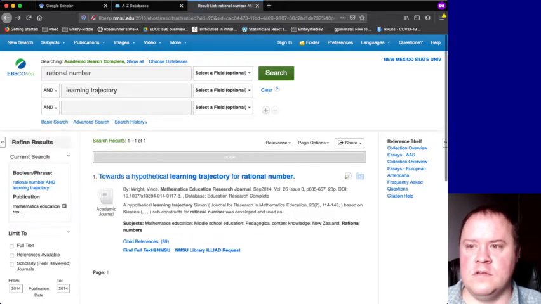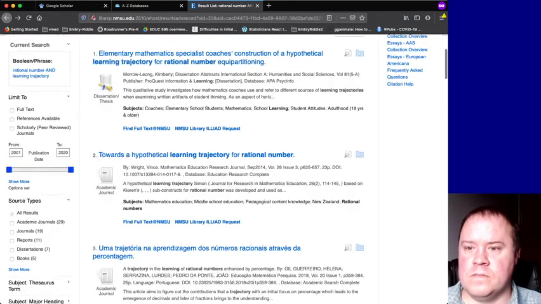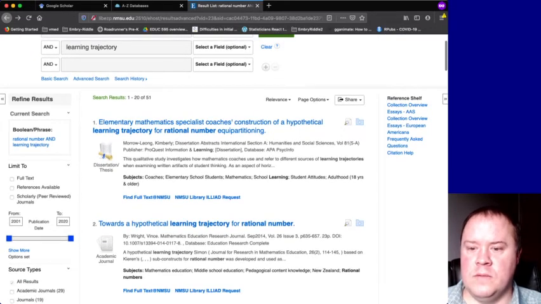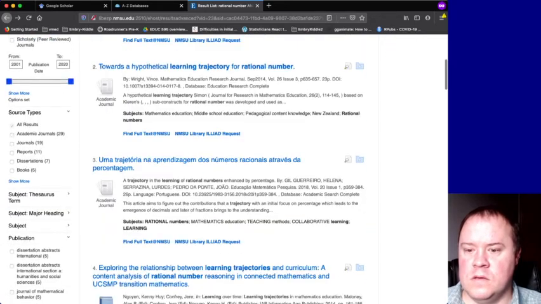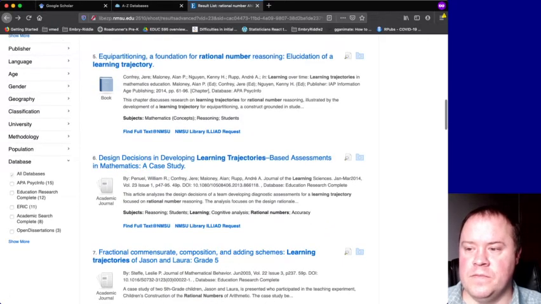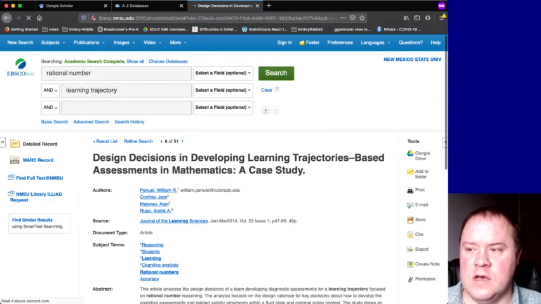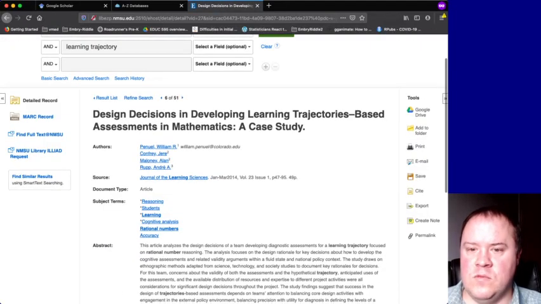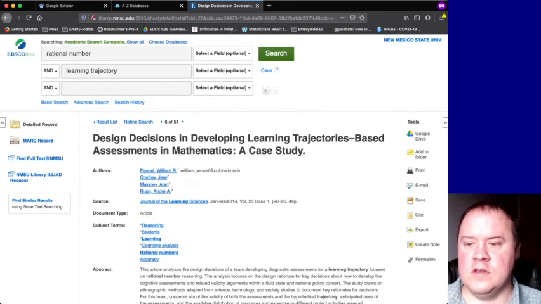Now, if we went back to another one of the search results, if I go back a couple times, like this first one, or let's pick one that's an actual journal article. So these are books. Here's a journal, Journal of the Learning Sciences. And if we click on this, let's see if it'll show us the actual PDF access. No, it does not. But sometimes you actually will see the access directly on the screen and you can click on it and add it.